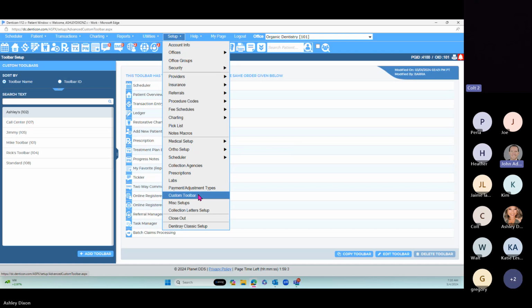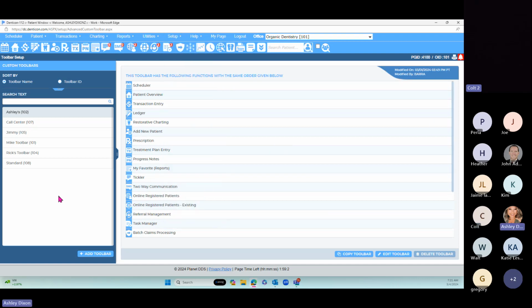Can this be customized to the specific user, or is it across the board for everybody? Either way. So you can either assign a, let's say, back office assistant toolbar to every back office assistant, or you can allow them to create their own. Oh yeah, that's going to be helpful. Yeah, because everybody kind of uses different things more frequently, right? So I demo everything, so I have a bunch of icons. Most people probably wouldn't have everything that I have here.